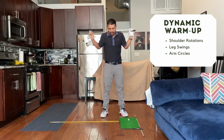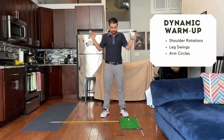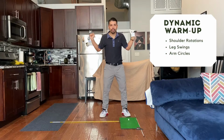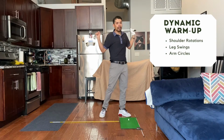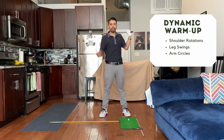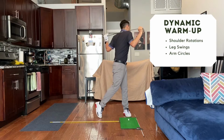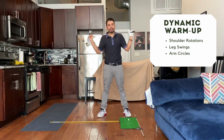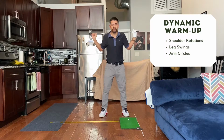A lot of times people have the tendency to get their stances really wide as this happens. So club behind the shoulders, shoulder width apart, we're going back. 1, 2. The other thing when you're doing this, pick a spot with your eyes. Instead of going like this, which is always what I see. That's not how our body moves in the golf swing. Our head's more still in the golf swing. So if you have a mirror, make eye contact with yourself in the mirror.